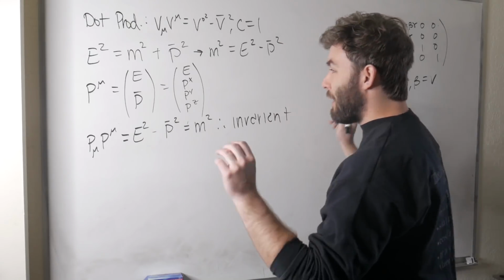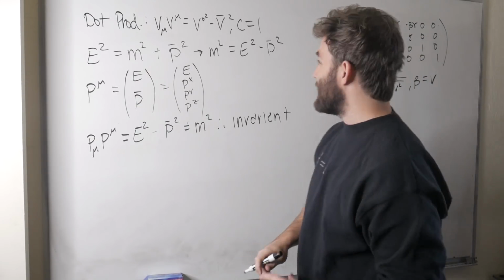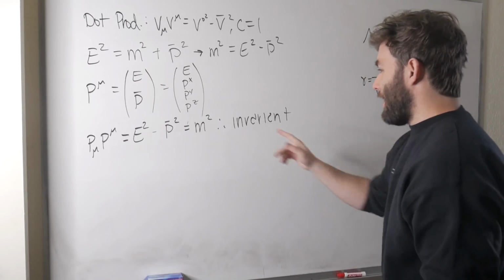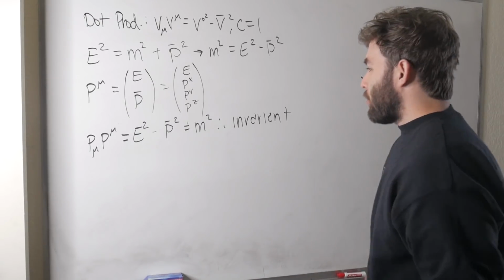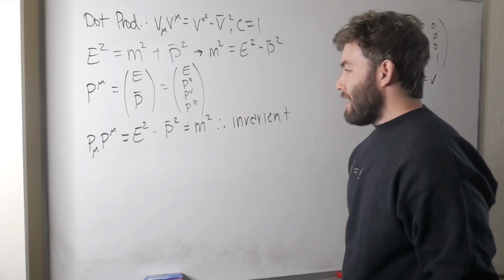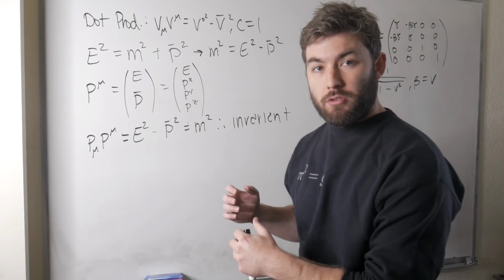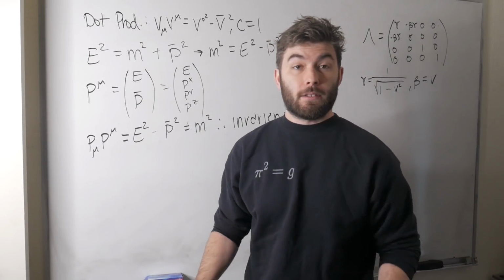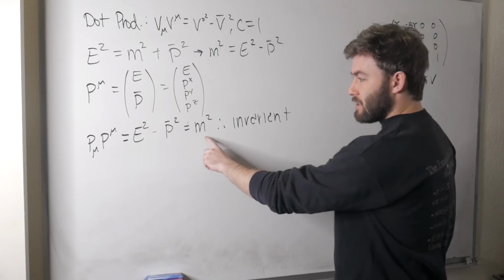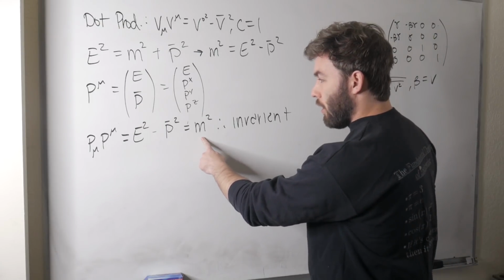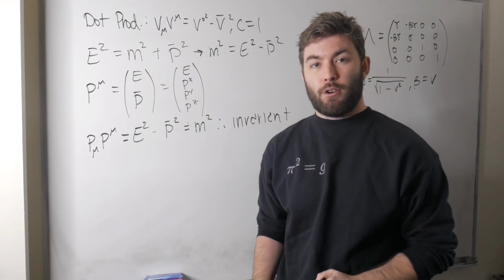So we had a huge primer of talking about what vectors were and what scalars were, but once that stuff was established, it only took like one line to show that the mass is an invariant quantity. So the question is, why do people say that it changes? Why do people say that mass changes depending on how fast you're moving? Well, this isn't an issue with physicists disagreeing with this being an invariant quantity. What it has to do with is an issue of how you define inertia.